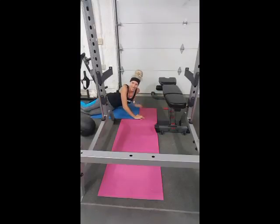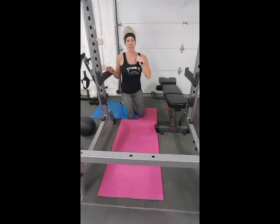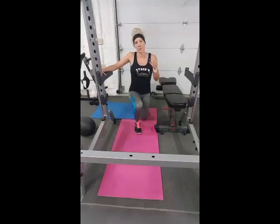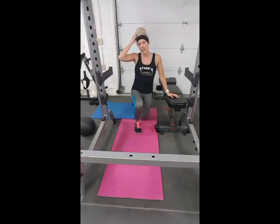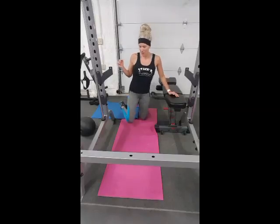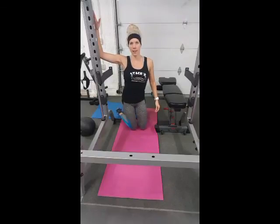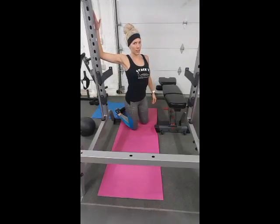That was our last exercise. We had time to go through each of those for 10 repetitions, three times. If you're just starting, maybe do one or two sets, or do more if you are experienced. At the end we did some stretches, such as the doorway stretch. If you have a regular-size doorway you can stretch both arms at the same time. If not, you can use a wall — put your arm up and as you turn away you're going to feel a nice stretch through your chest, your shoulder, and your arm.